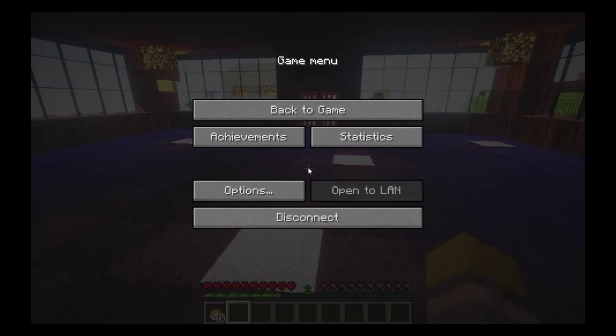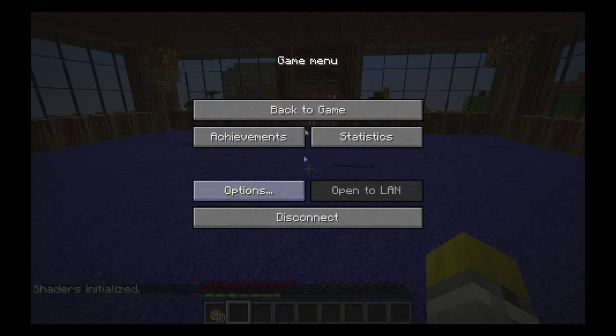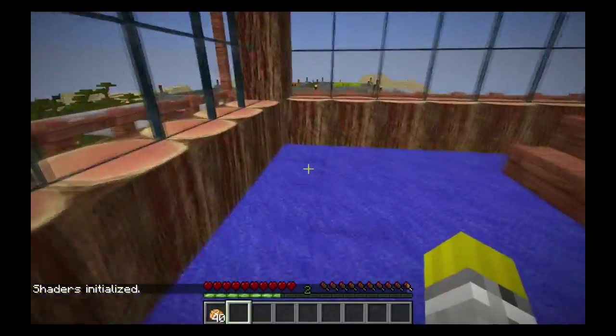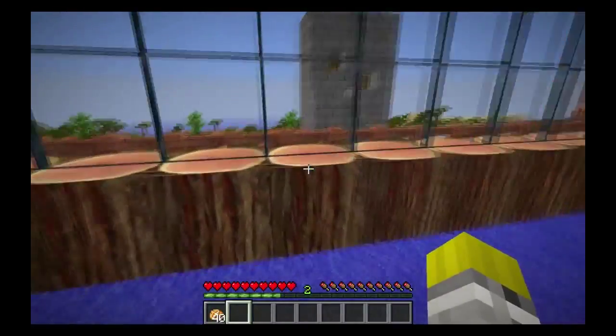How it looks without the shaders is like this. I'll just turn them off for you now. Let me just find it. None. Done. Back to game. This is what it looks like without the shaders. Just wanted to make sure that you knew that, which is annoying more than anything else.